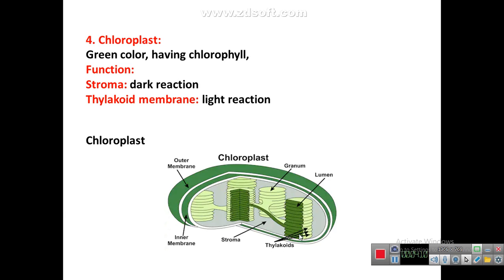Now the thylakoids, these are flattened vesicles that arrange themselves to form granum. The thylakoids stack on each other like coins. The single ring that you see is a thylakoid, and many rings collectively form a granum. Two grana are interconnected by means of intergrana and the lamella. Function: the dark reaction of photosynthesis takes place in the stroma, while the thylakoid membrane, because of having chlorophyll, is where the light reaction of photosynthesis takes place.